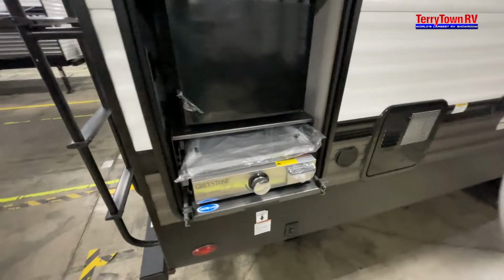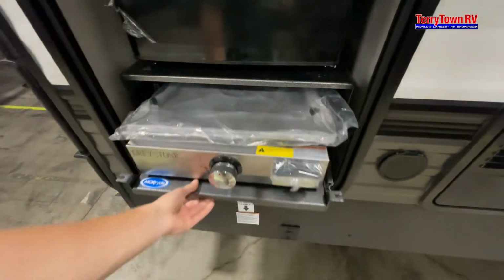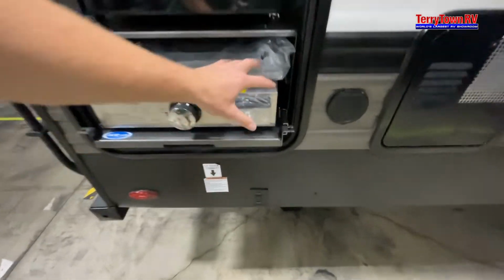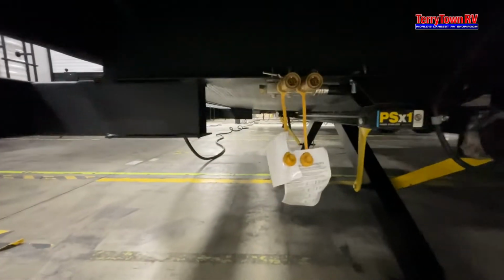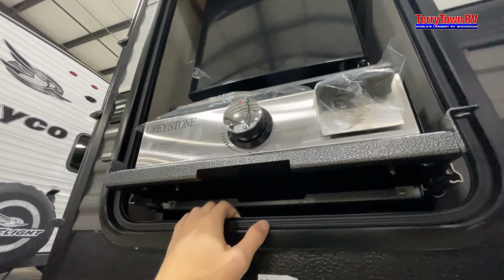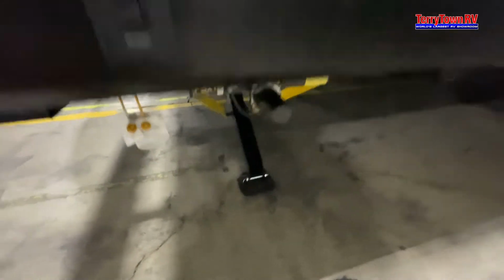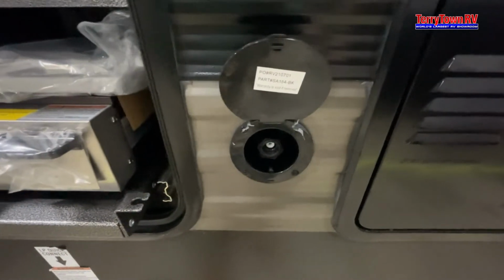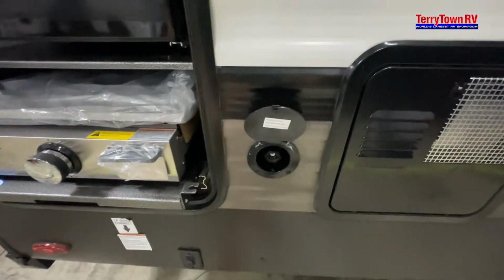Now you have your outside kitchen, with your fridge and your grill here, a Blackstone. For your LP hose, which should be in there somewhere, you just go ahead and plug it right into there, and that'll help push that gas and that propane into your griddle, so you're all good to go. Extend and retract for your stabilizer jacks here. There's also an outside water port, so if you need to spray anything off, you just plug a curly hose into here and go ahead and spray what you need off.